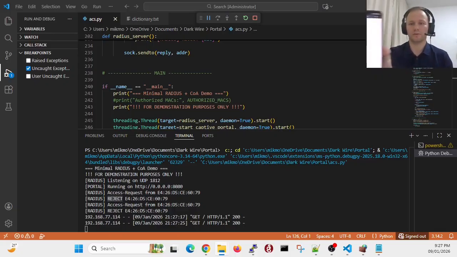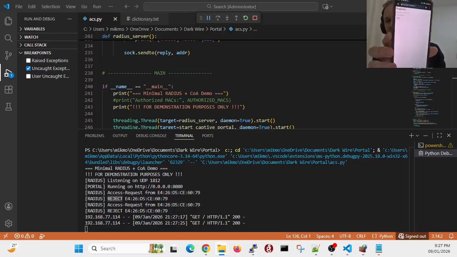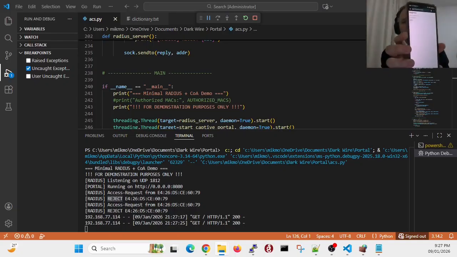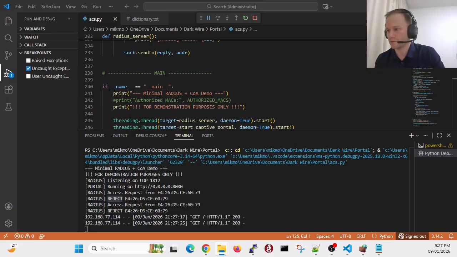Let me show you. I'm not sure if you can see it, but that's how this portal looks on my phone. It's showing my MAC address and offering me to click the submit button to register.